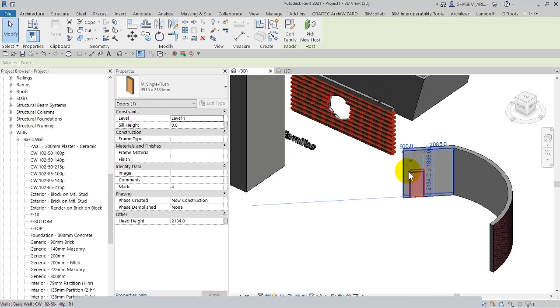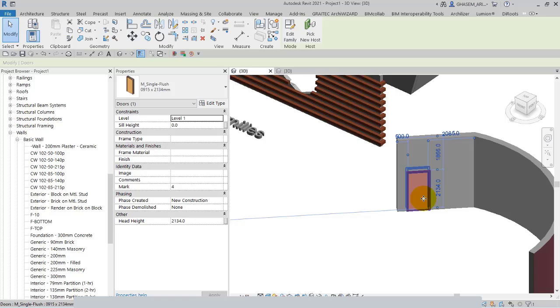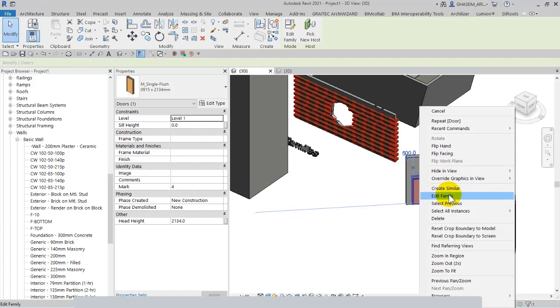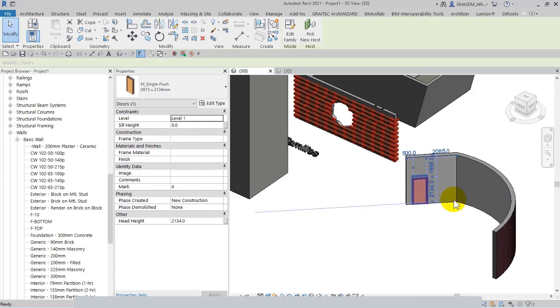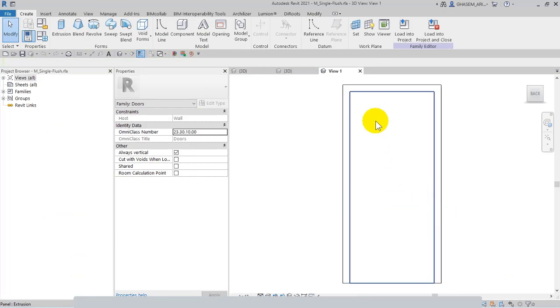Or here, we became familiar with some ways that we can use in order to make some changes and edit this wall. We can right-click on it and select Edit Family, and by clicking on this, we actually enter the Family Editor's area, which is related to our matters here.